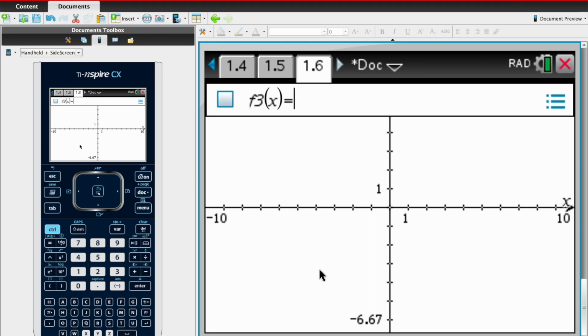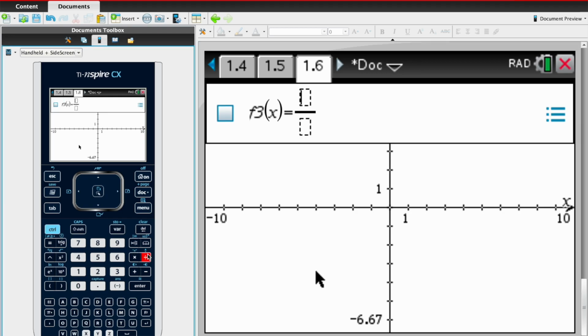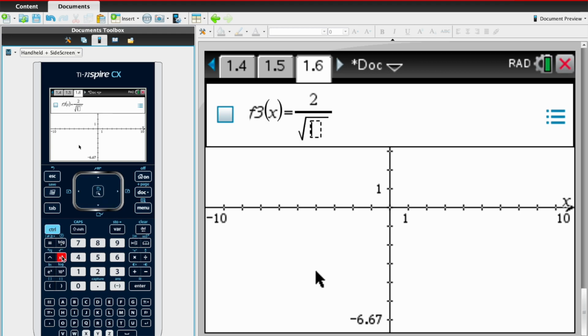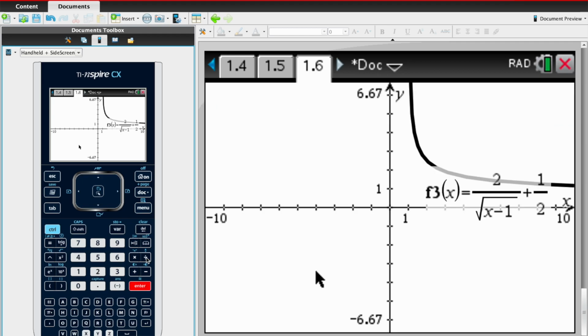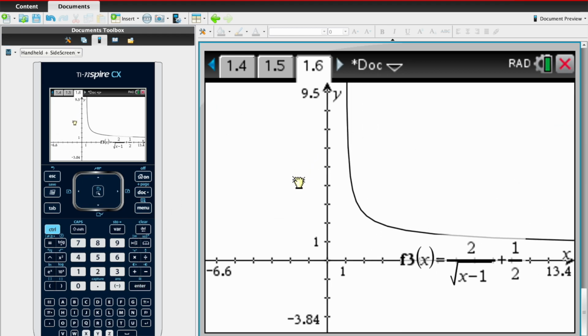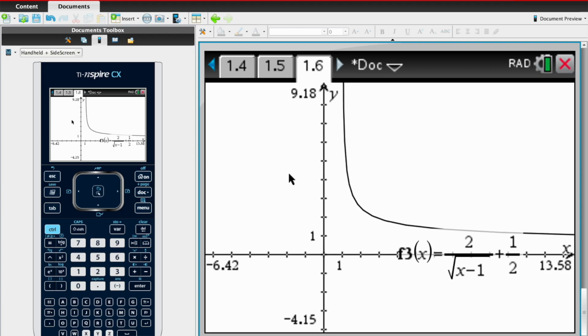All right, so here we go. Let's write out this function. So 2 over the square root of x minus 1 plus 0.5, or let's write it out as 1/2. All right, let's write out this function. Here it is. Okay, the set of outputs. So we're looking for the set of outputs that we could feasibly put into our inverse. And it looks like we can't put any negatives. We can't put any negative values because those don't have an output. We can't say, okay, what was the input?